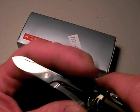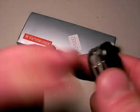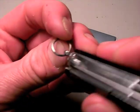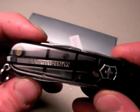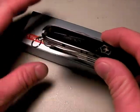Very effective. Spring lasts pretty much forever. There's your lanyard attachment. They always use a nice stainless steel split ring there that works just perfect. So that's a Super Tinker. Beautiful smoke handles.